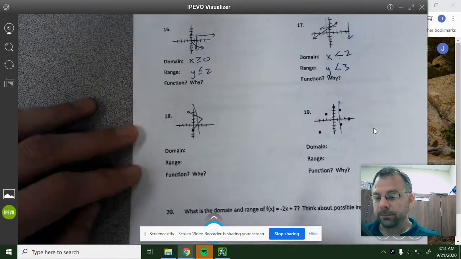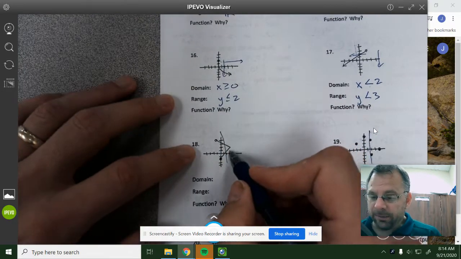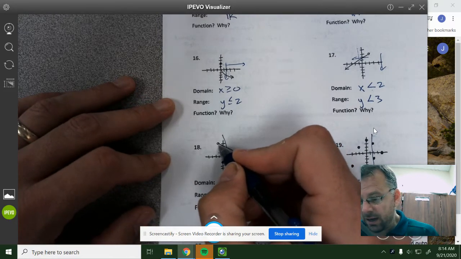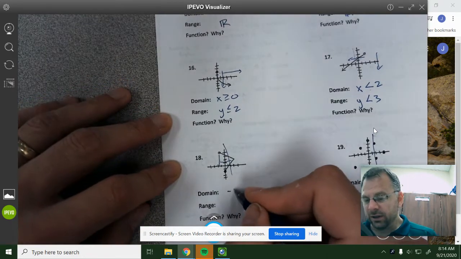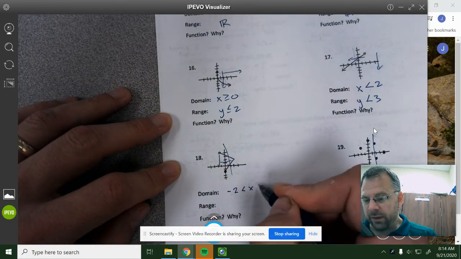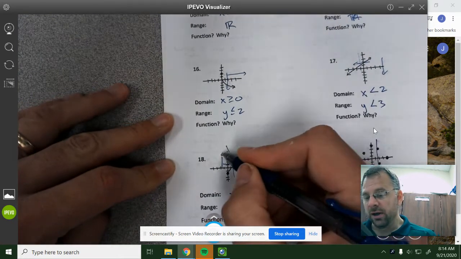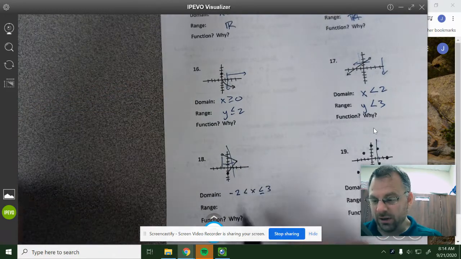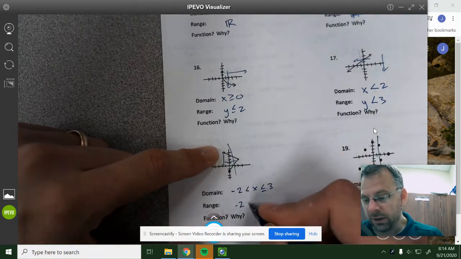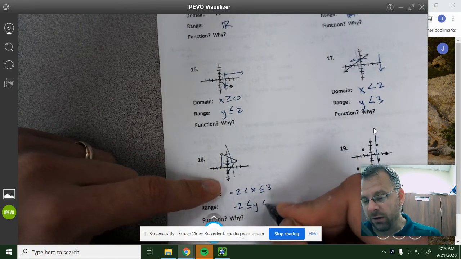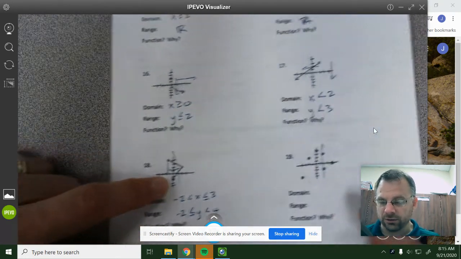So there we go. Domain here, 1, 2, 3, everything to the left of 3, except it doesn't go all the way down. It stops here at, looks like, -1, maybe -2. Let's call that -2. So let's say -2 between there and 3, except on this side it actually hits it, so we'll make it equal to it. On this side it's open, so it's not equal to. The range, the bottom here is -2, the top here is 1, 2, 3, 4. So I'm going to say from there all the way up to 4. This one is not included because it's an open circle. This one is included because it's a closed circle.